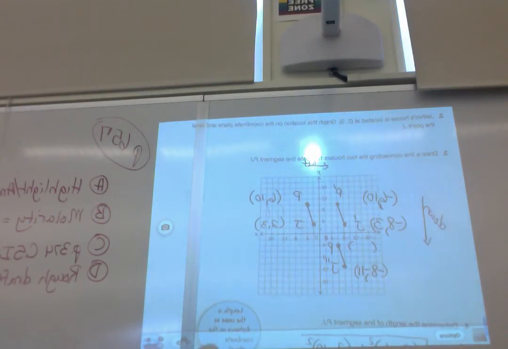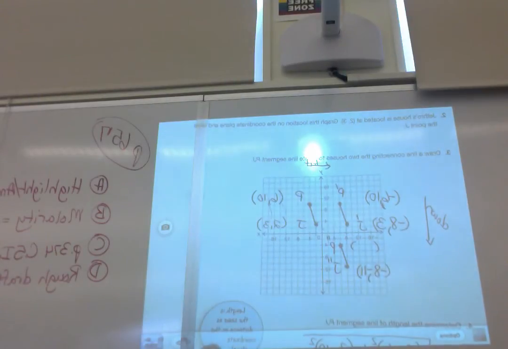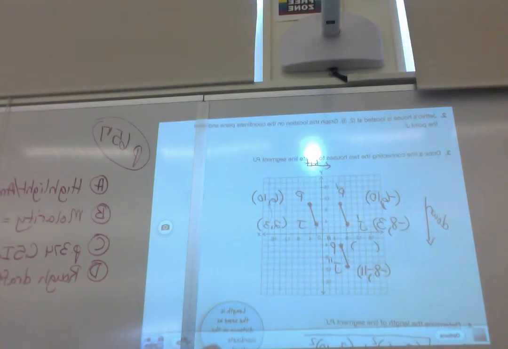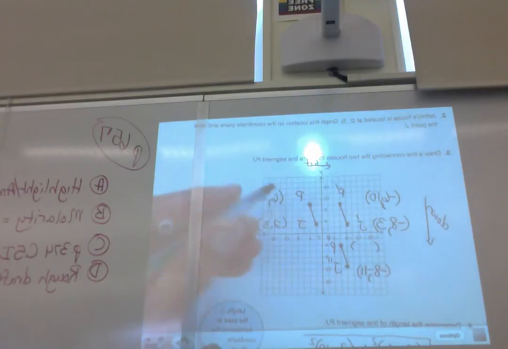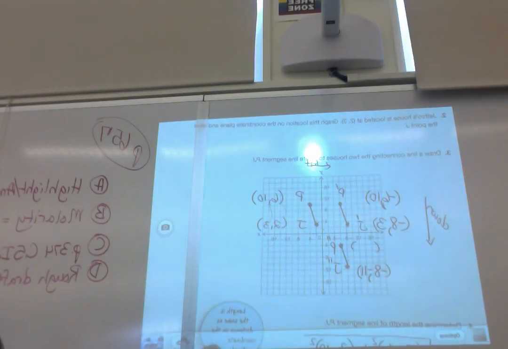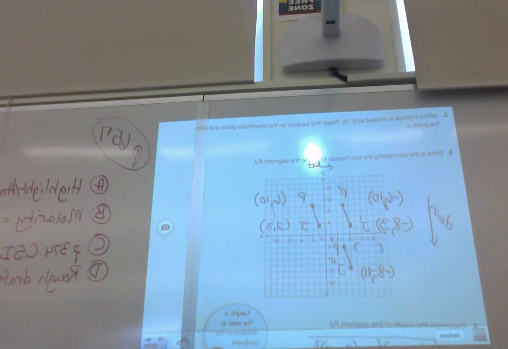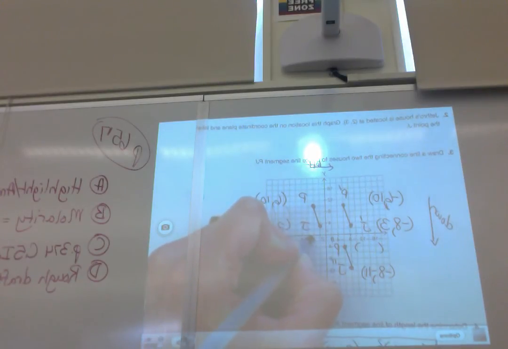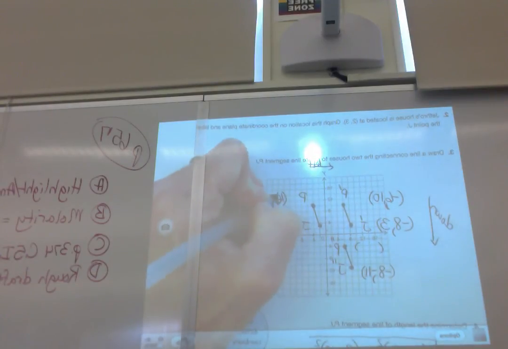I'm confused. Are you going down from the original? Wait, not the original, but the P prime, the first one. You're right. He's right. I have mine at 4, 10. Yeah. Okay. So this one should have been over here. So that's putting my stuff off from your stuff all the way across. So most people probably copied me. The only thing we need to change on mine is this number right here. The P is not at 6. I put the P by accident at 4. So this is really 4, 10.